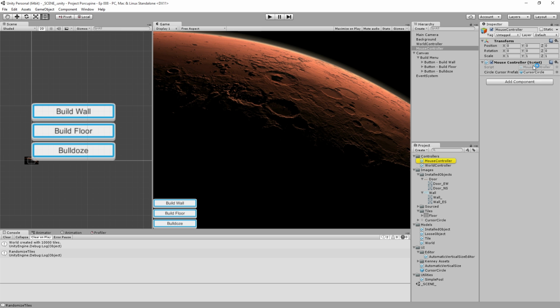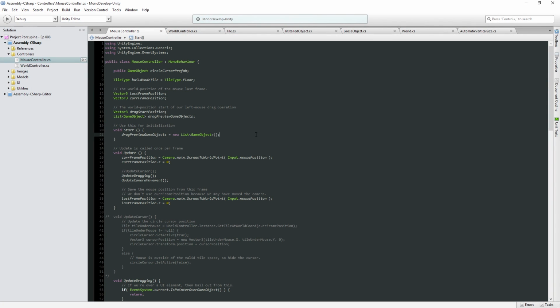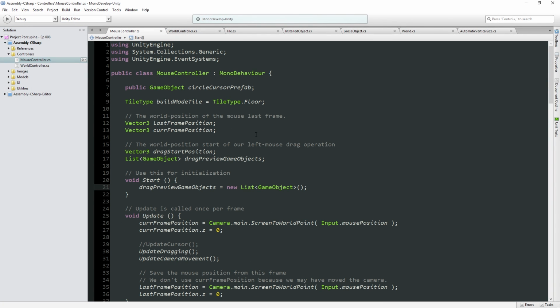That's weird. That was never grayed out before. Is that a change in 5.3? You can't change the script from there, which I suppose certainly makes a lot of sense. I'm happy that double-clicking on it still opens up MonoDevelop. This is the new MonoDevelop, included with Unity 5.3. It also includes, I believe, the Visual Studio build right out of the box, which means at some point in the future we may make a change over there. I've been using MonoDevelop just because for tutorials I wanted to keep things as the default setting, but there's a lot of advantages to going to Visual Studio, but that'll be something for the future.